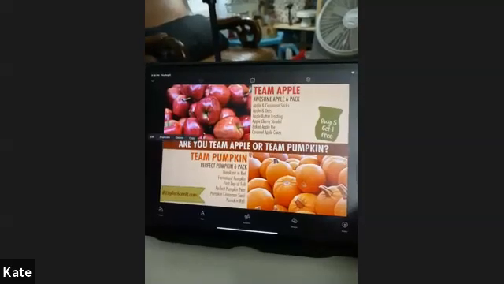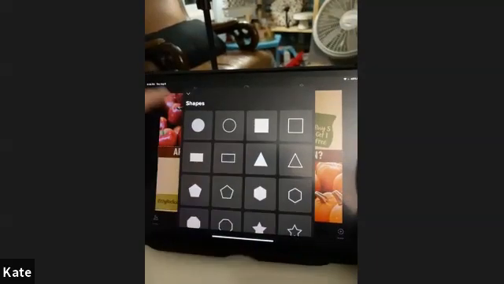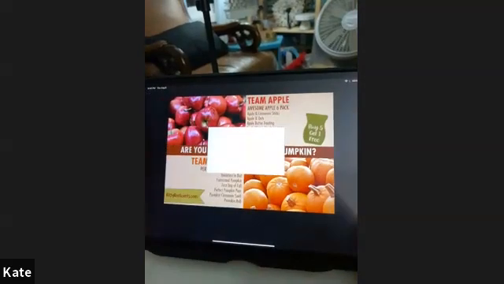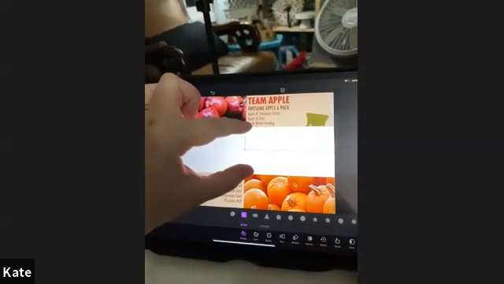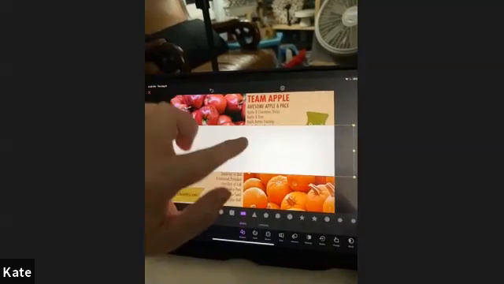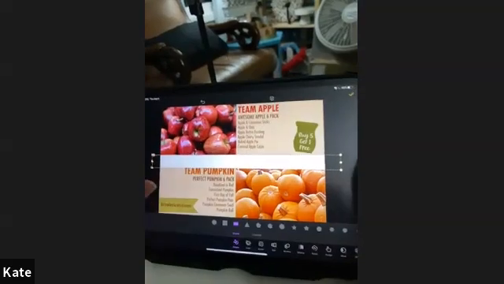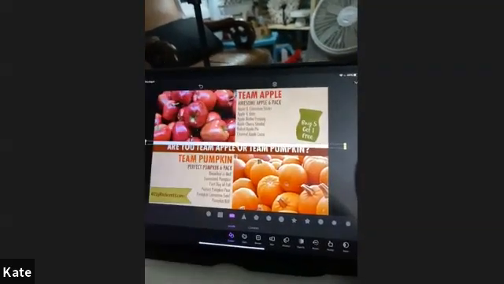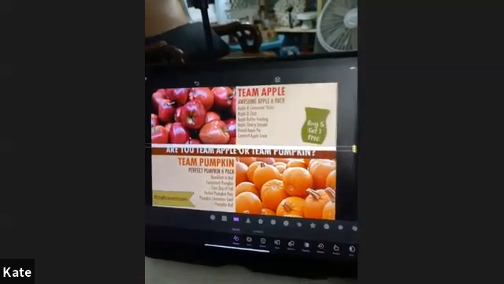And then all these are just shapes. There's a shape button down here, and you can draw a whole bunch of shapes, and they're fully editable. So we can import a rectangle, and then it's got these little dots on the side, so you can draw it out, shrink it down and make it into a line, or you can make it even thinner, and you can use it as a grid to divide photos. So it's really easy to use and really easy to change.